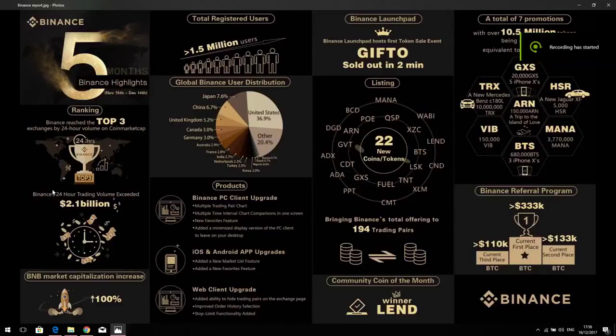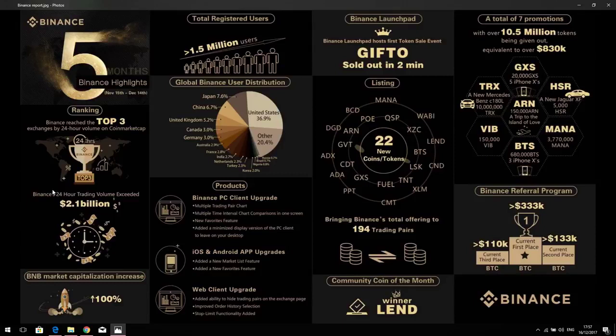Welcome to this tutorial of Binance trading platforms. I will be covering the mobile phone application, the PC application, and the web-based platform. On the web-based platform, I will cover just the basics of how to use it, including the basic section and the advanced section. But here's a little introduction to what Binance is.